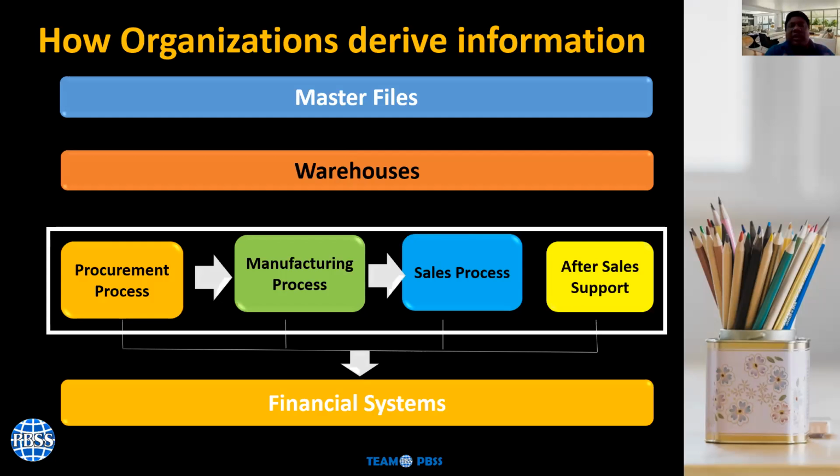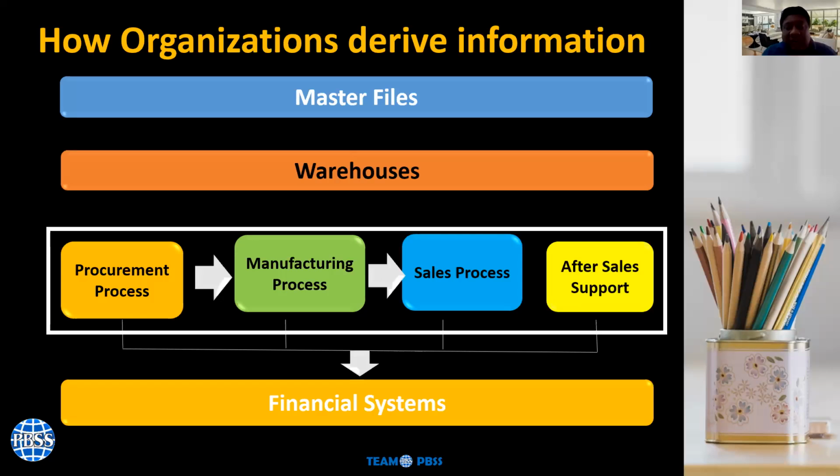Okay. Today we are going to discuss each and every element of the business process: procurement process, manufacturing process, sales process, and after-sales process, and the link with your financial system. After you enter all these transactions, at the end of the day you can produce your P&L and balance sheet, and you can see your profitability. So enter all these transactions properly and get exact management and financial information. You need a good information system. That's why SAP Business One is a suitable ERP for you all. It can cover entire organization processes.